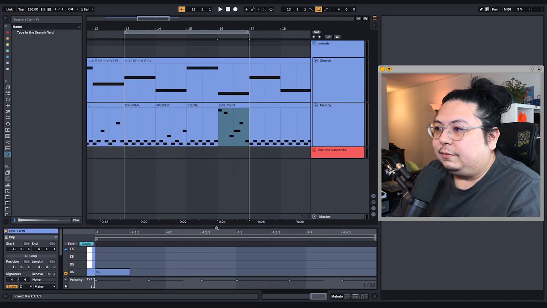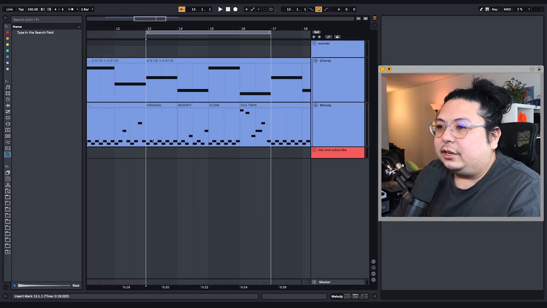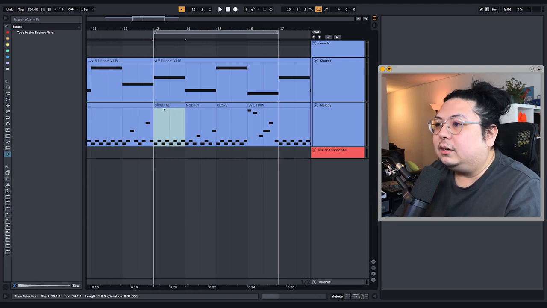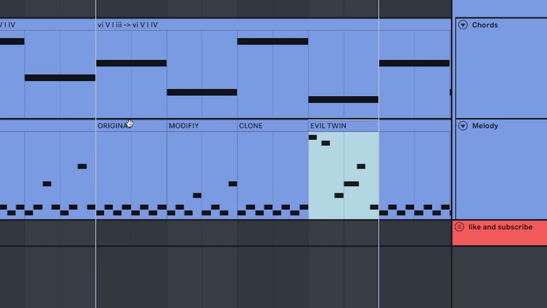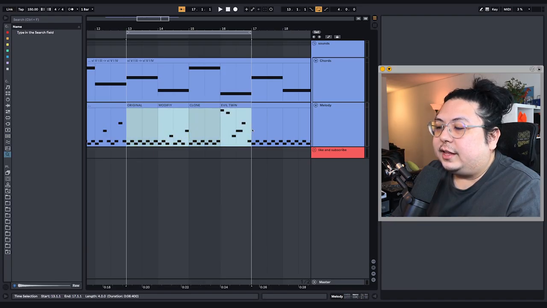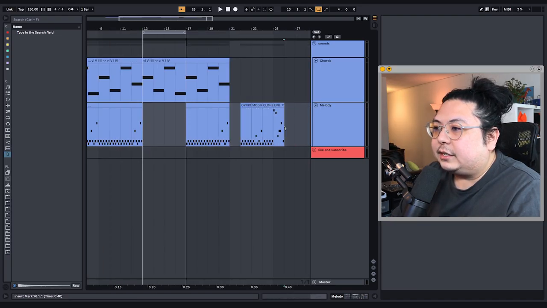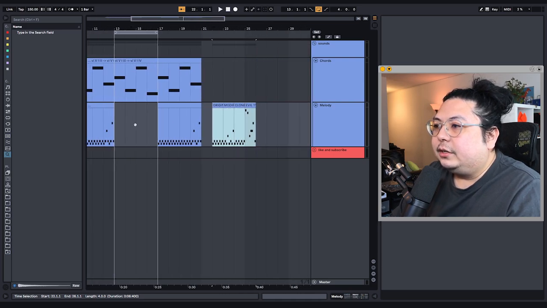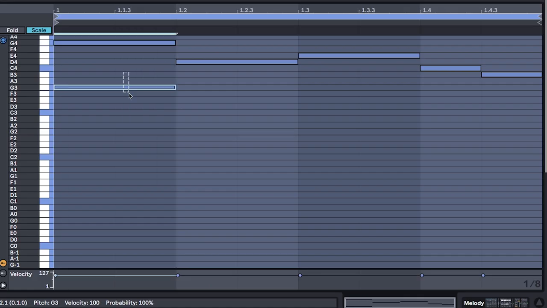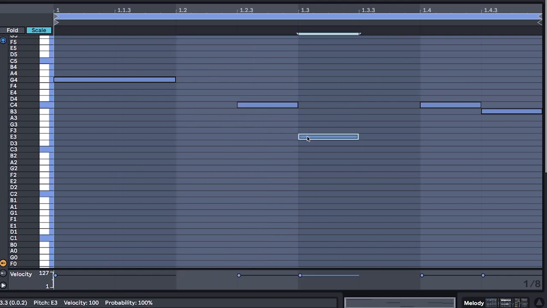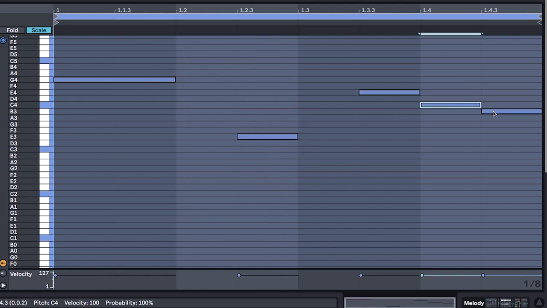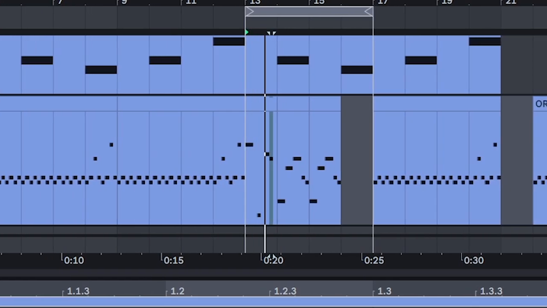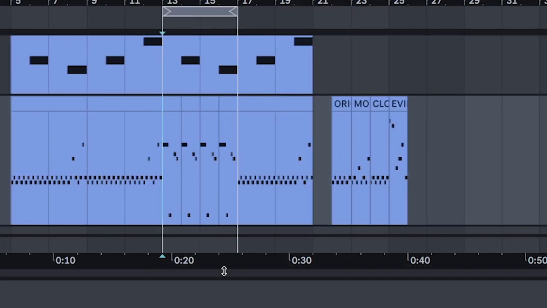So extreme variations and rhythms. It could be like the reverse version of it. So if you stick to this sort of structure, you have the original, you have the modified, you have a clone, and then you have the evil twin. Stick to this order and try to apply this multiverse concept to the next melody. And what I like to do is write one little bit of a melody and then repeat it over the chords to see how it feels, and then start testing out the different structures.